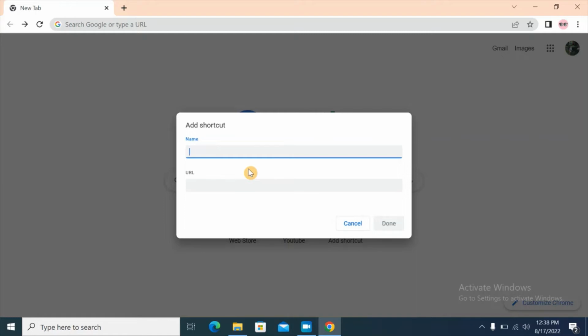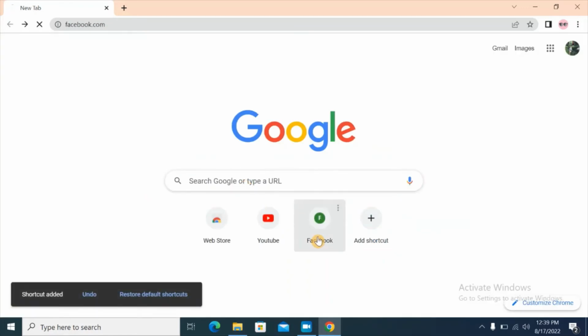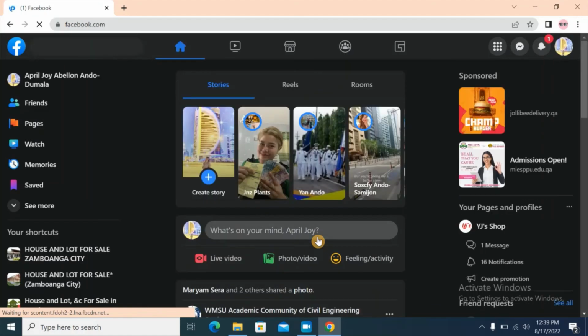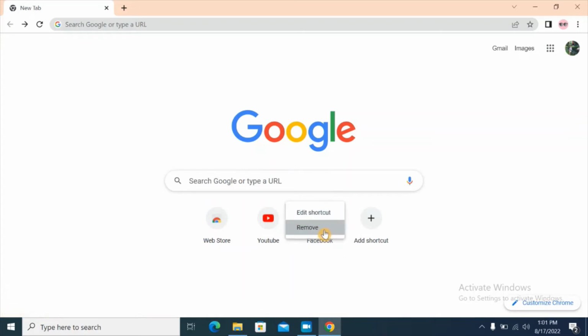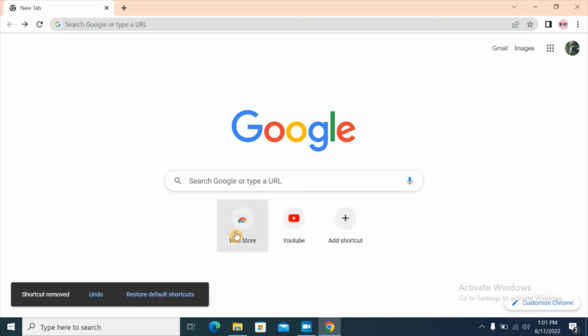Like Facebook. Just enter the URL or the web address. So when you click on Facebook, okay, your Facebook account will show. Now, if you want to remove Facebook, you just click on this ellipsis, then remove. So it's now removed from your shortcuts.